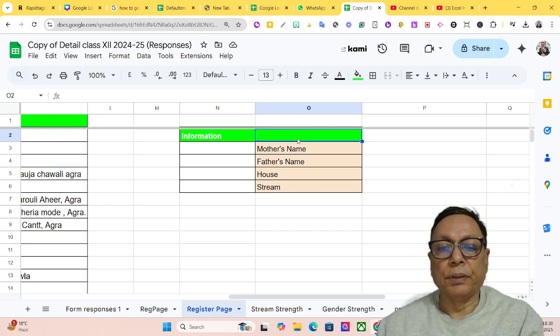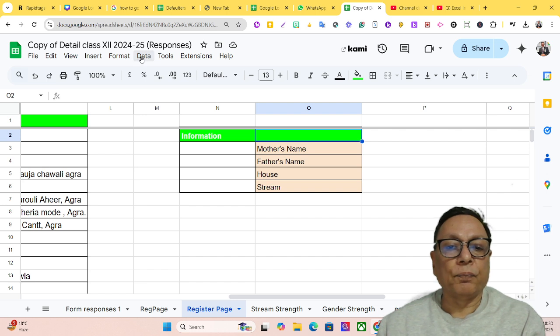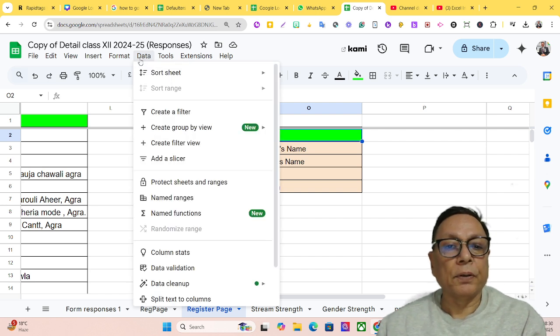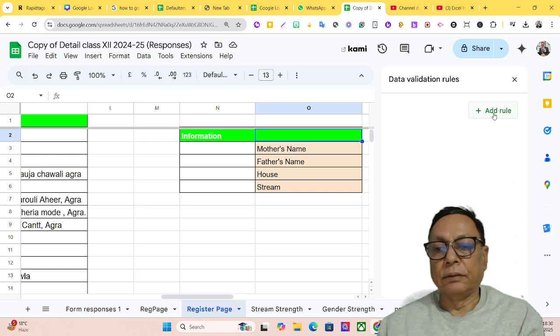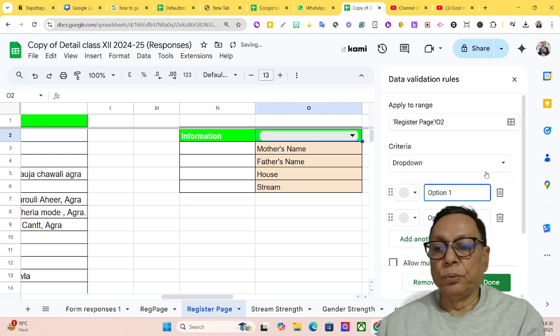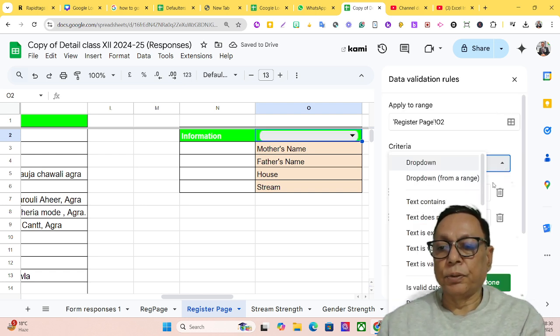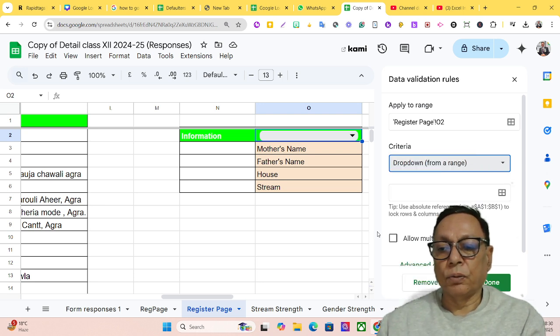Here I'm going to create the drop down. For that, let's move to Data and click on Data validation, add the rule, and the rule should be drop down from a range.